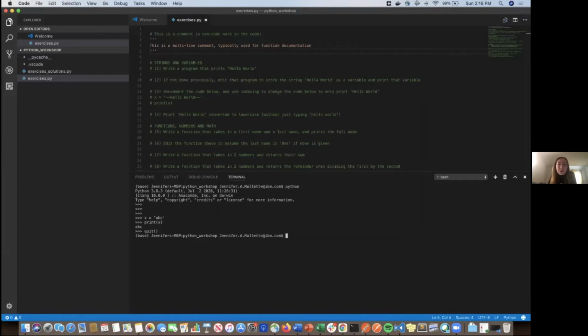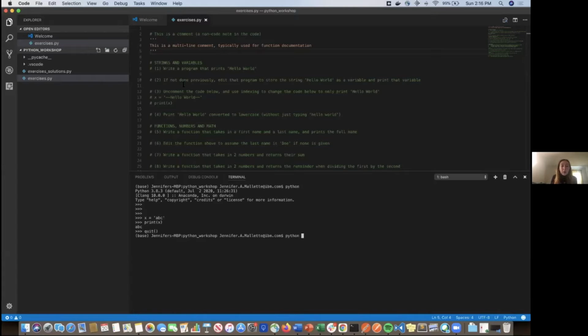I did mention that we're writing the code up here in this file, and then we'll be running it here in the command prompt. You can do that in the interactive format, but you can also run the entire file at once. And the way that you do that, and we'll do this a couple of other times as we're doing the exercises, but you type in Python and then just your file name. And it's important to make sure that you're doing that in the same location that that file is in, because I don't have any other folders here. This is the main location. I'm in my Python workshop folder.